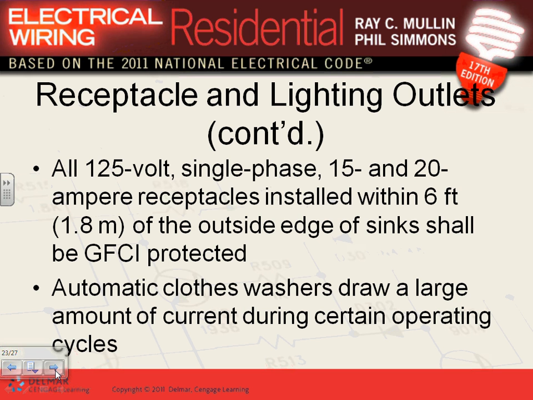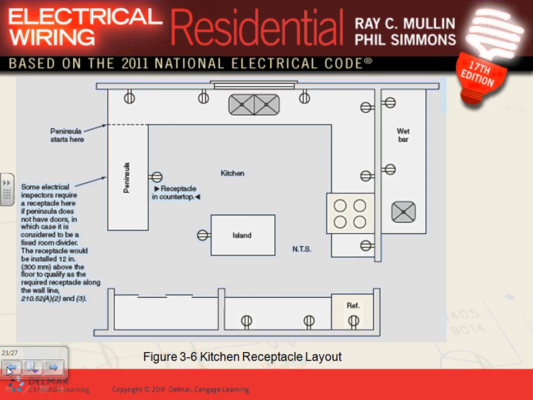Another thing, the countertop has to be all GFCI. If you have a bar in your basement, any receptacle within 6 feet of a sink has to be GFCI. So a bar in the basement, any receptacle on the countertop of the bar, within 6 feet, has to be GFCI. Exception: a lot of people, I don't like to do that one.